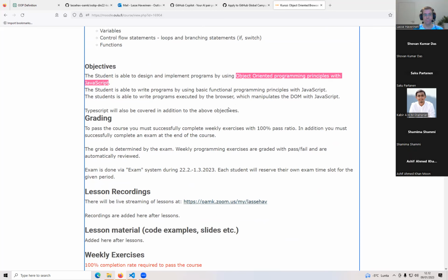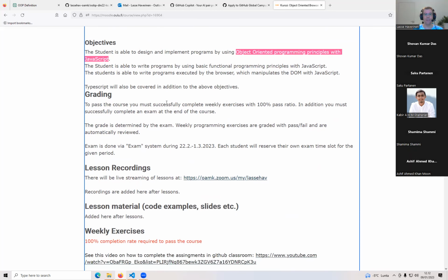Okay. Then about these weekly exercises and pass ratio, and why we now have an exam. Previously, for many years, in my programming courses, I have not had exams.